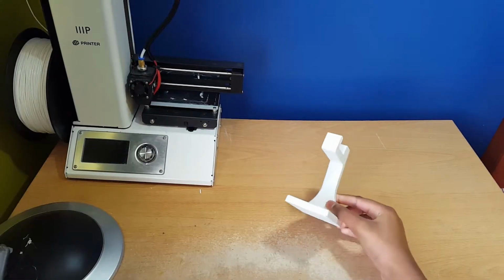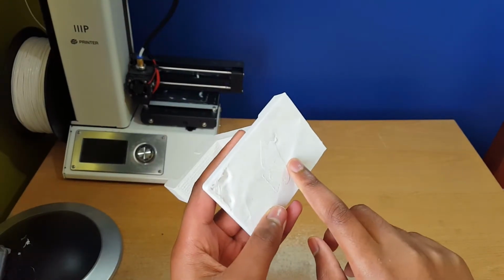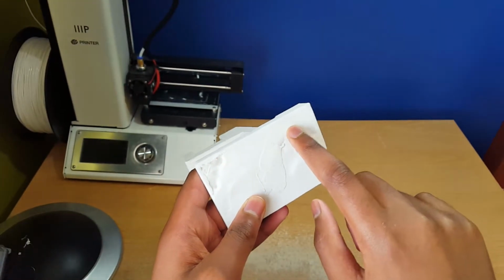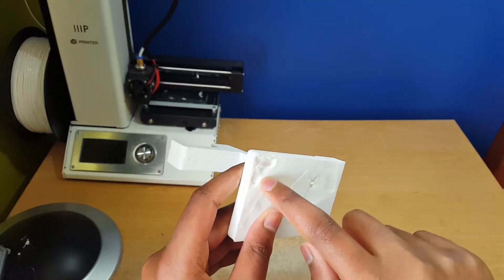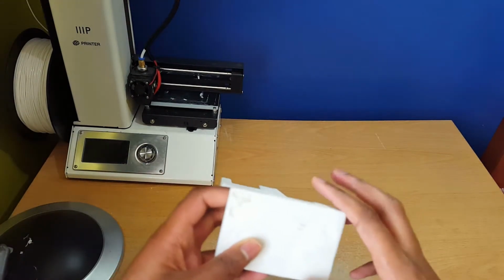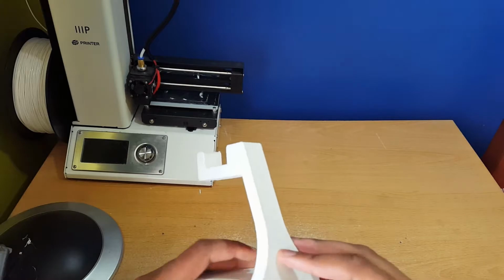So, it came off the printer, and it was alright, except for the little defects on the bottom. I don't know why this happened, but it's never happened before. There's a little hump there, a little gap, little bumps here, a gaping hole kind of thing here. Why did that happen, you ask? Not a clue. This, I can explain. That's just from the little gap on the print bed, which I'm trying to get replaced as soon as possible.